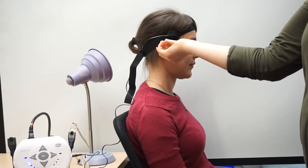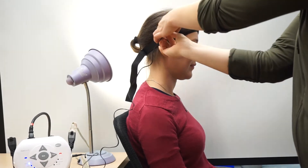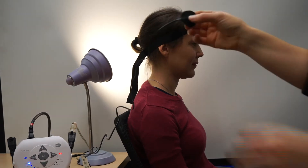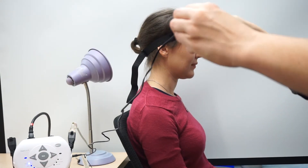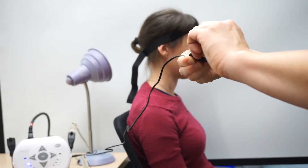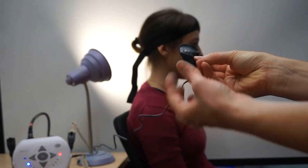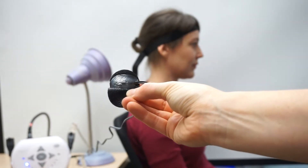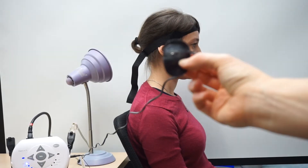To demonstrate how this Tilt Switch is working, I'll actually bring it up to the camera here. I'll peel apart the Velcro — you don't have to do this to your Tilt Switch, this is purely to show you how it works. You'll see a tiny ball of mercury here.